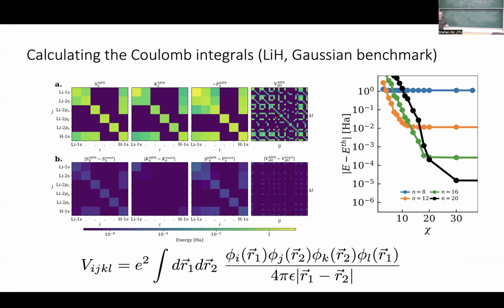For instance, you must have seen this curve, energy of the hydrogen molecule versus the distance between the two hydrogens. You get some curve which is like that. And you see the exact curve, and then you see what you can get with a quantum computer. Yeah, it's actually not too bad. So first, when you see a curve like that, last time I was at a March meeting like 2 years ago, I saw this curve like 8 times. Why? So first, because it's STO, so you can get it.